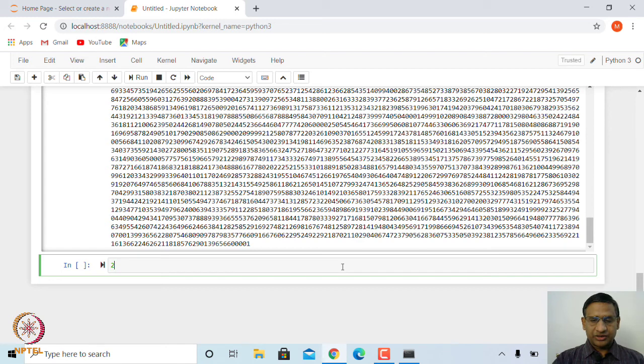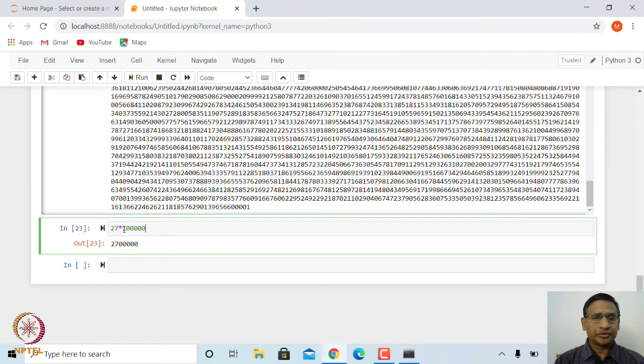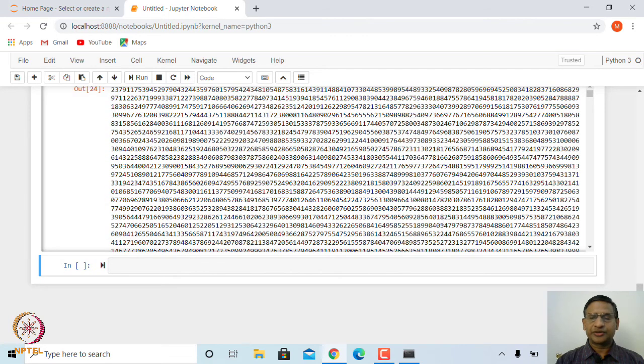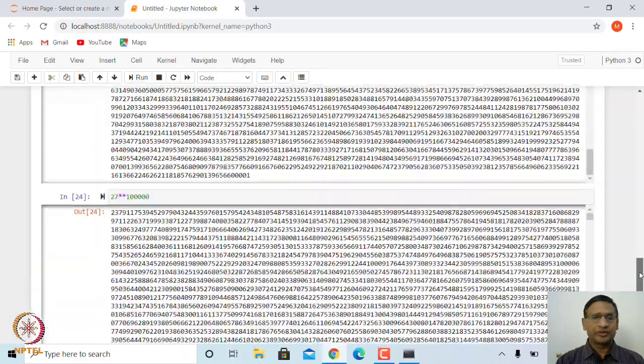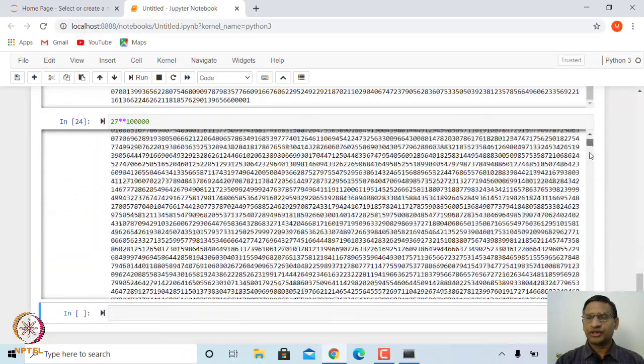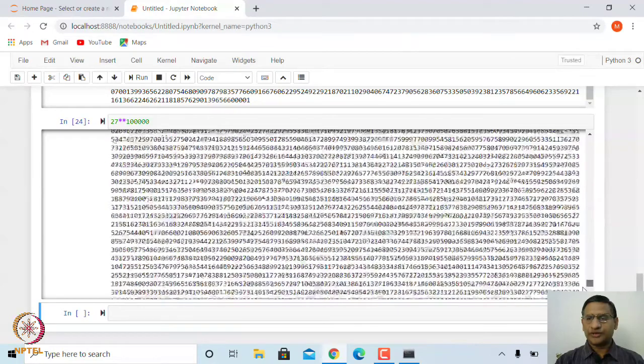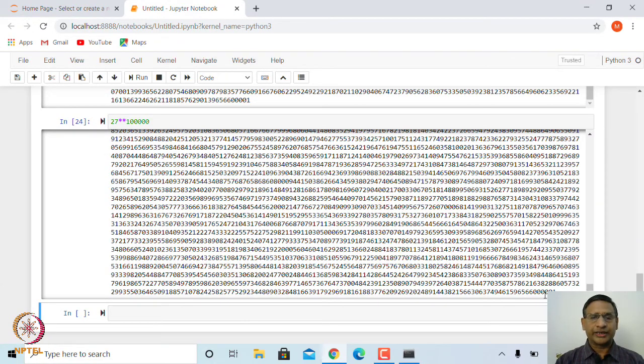You can even find 27 to the power, let us say 1 lakh. Sorry, I wrote 27 star. So, double star 1 lakh. This will take a little longer, but you will get the answer. So, again you can see that it is able to find 27 to the power 1 lakh.